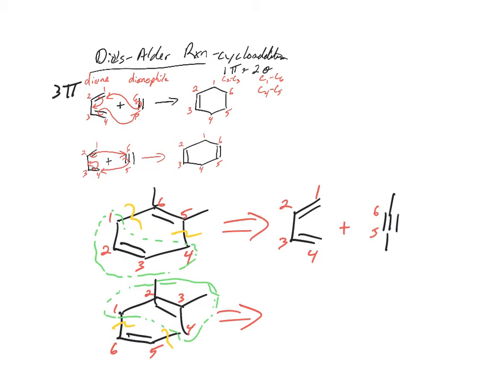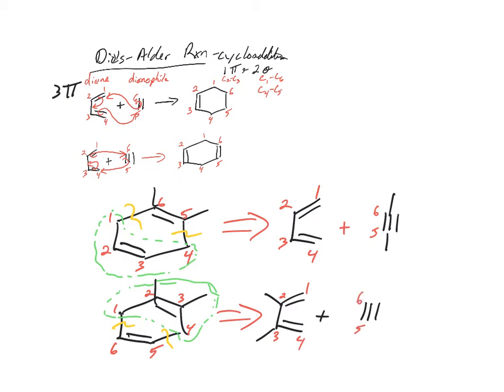One possibility to make this. What about the other possibility? What would that look like? Draw my diene out. 1, 2, 3, 4. What else is attached to 2 and 3 in this case? The methyls are. So I need to make sure you have the methyls on there. That's one diene. Now what's my dienophile going to look like? It's just going to be an alkyne like that. 5 and 6. So 2 possibilities could work here.